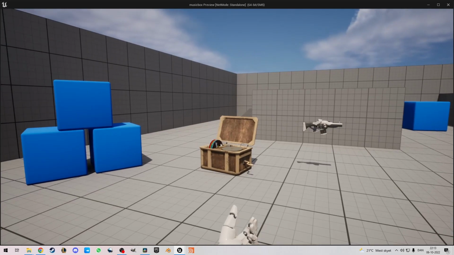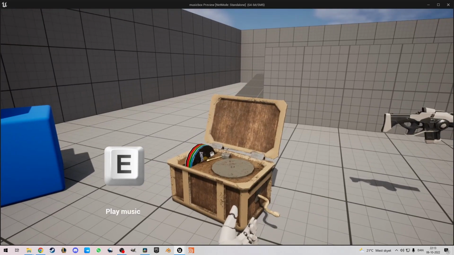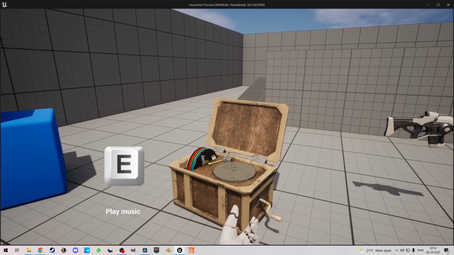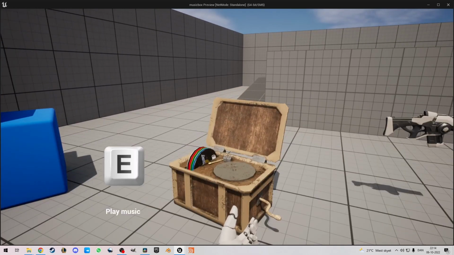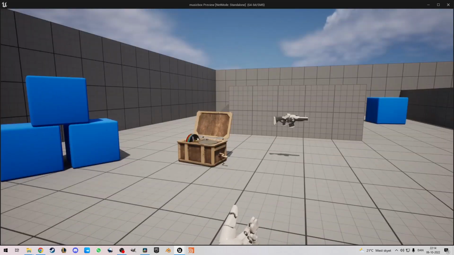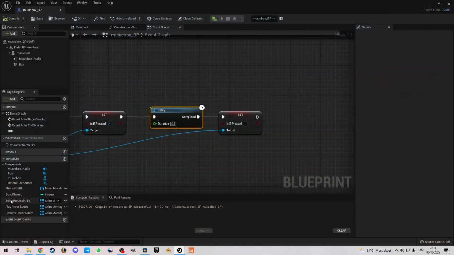My computer's ready. So we walk up. There's E. Hey, it turned dark for half a second. You can do it. There you go. It's reacting to our input. It disappears. It goes back. You can press it. Well done. That is how I have done this. Very good. You made it so far. Now let's play the music.